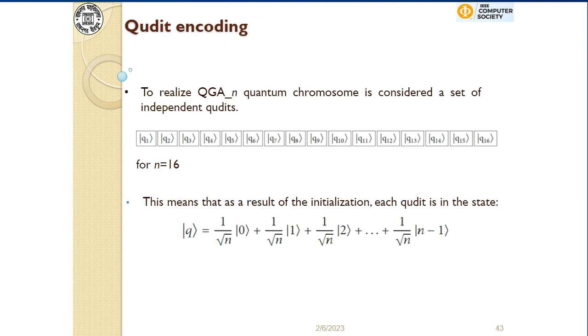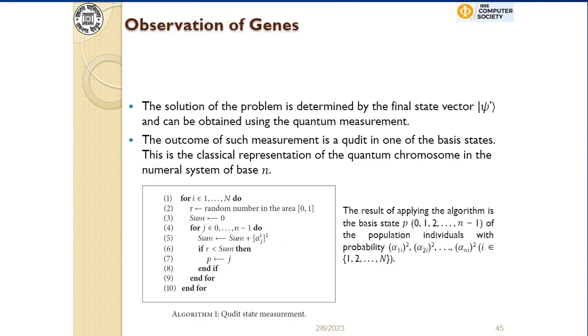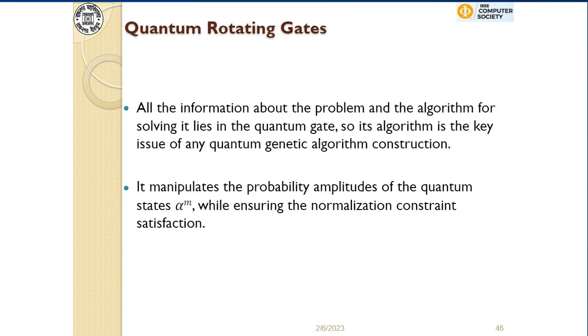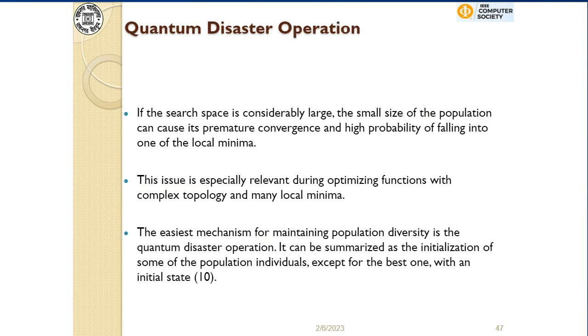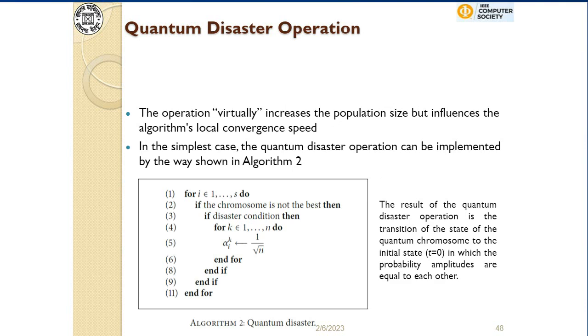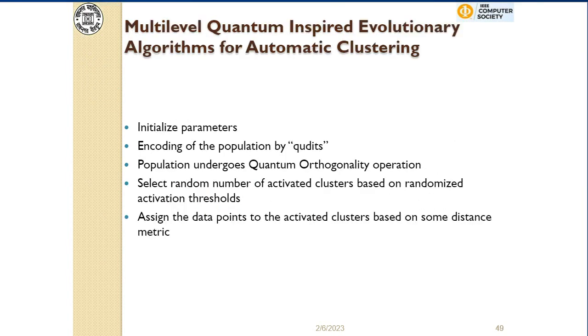This one, initial state. You just reinitialize the qubit back to the previous or initial state to enable them to compete again without discarding them altogether. So this is one typical case where you can go for the disaster operation. And then given this disaster operation, this rotation operation, this observation or measurement operation, and the encoding part, you can redesign the quantum inspired algorithms we have already discussed into this multi-level form.